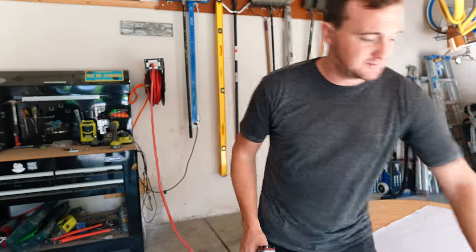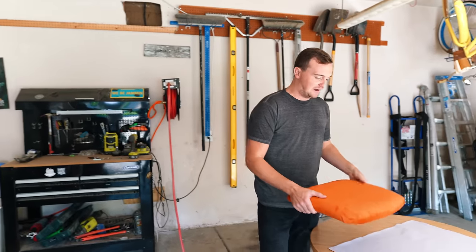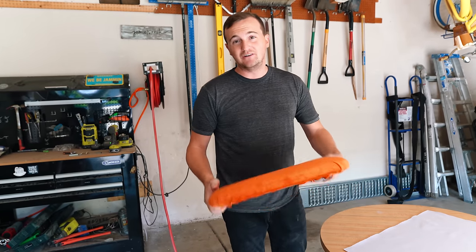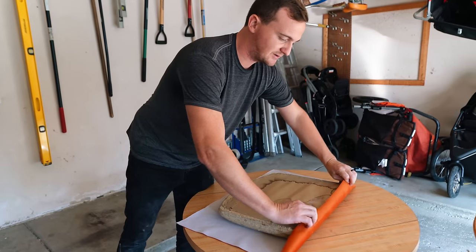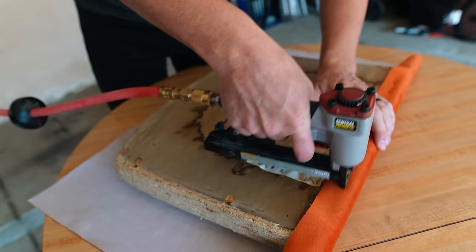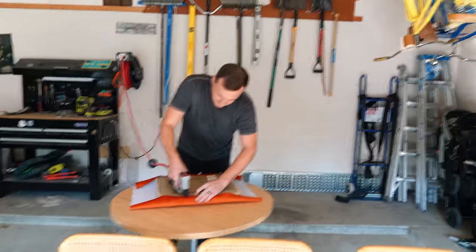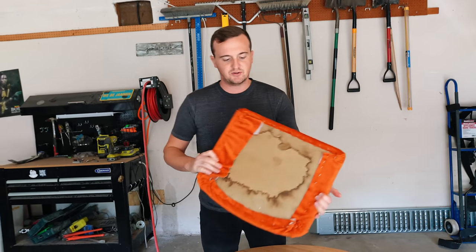What we've been doing is covering these seats — they were just too stained to fully clean, so we decided to go with this orange velvet instead. We just finished our first one. Basically you just wrap the material around the cushion and staple it all together. It's really easy and it's only going to take about half an hour to get all of them done. Flip it upside down, put it on there, make sure the fabric wraps around in the front — start with the front since we care the most about that — then do the opposite side, starting in the middle so your creases aren't in the middle.